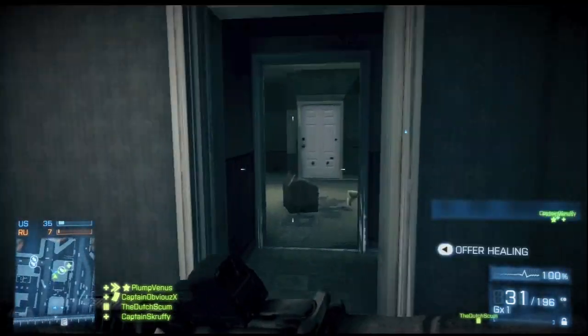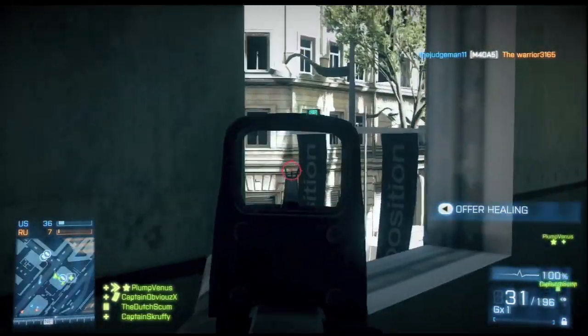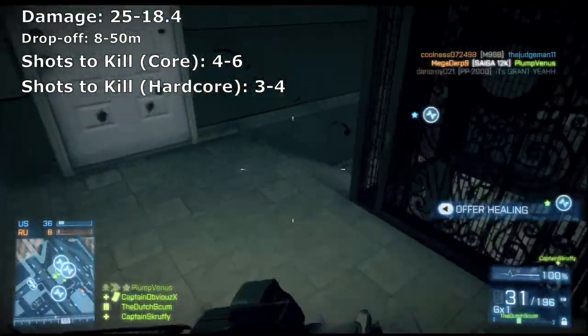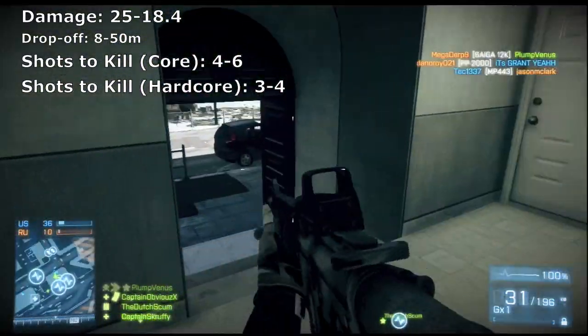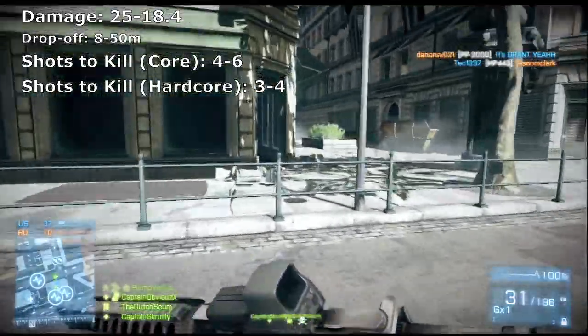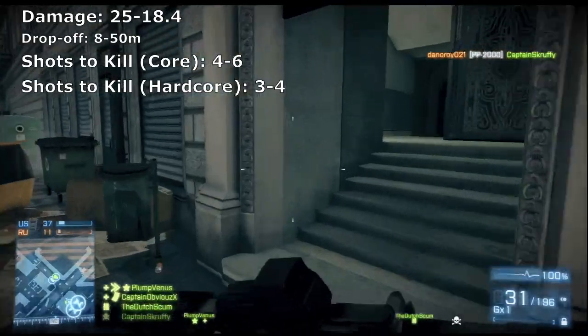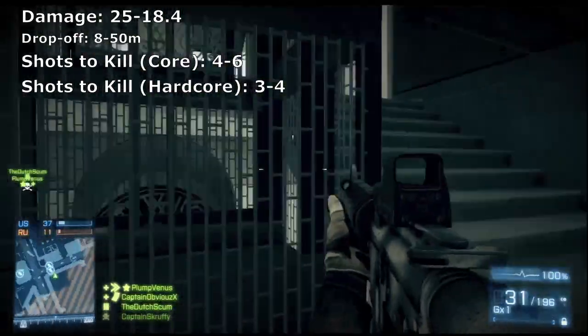The M16A4 has a fairly standard damage amount with 25 to 18.4 damage, with the drop-off beginning at 8 meters and ending at 50 meters. In core mode, your shots to kill will be 4 to 6 shots to kill at maximum range, and in hardcore there will be 3 to 4 shots to kill at maximum range.